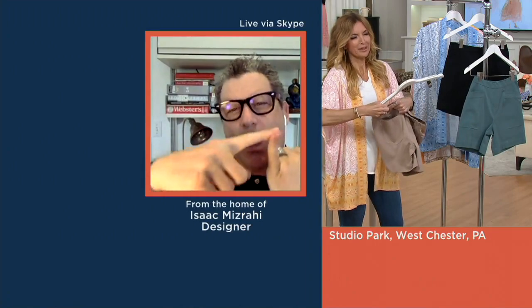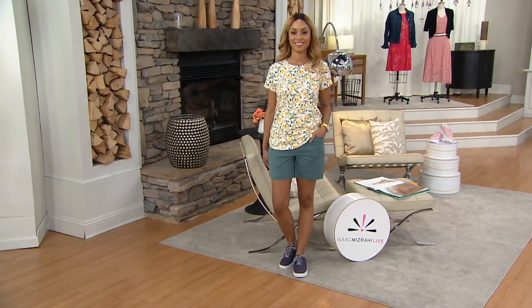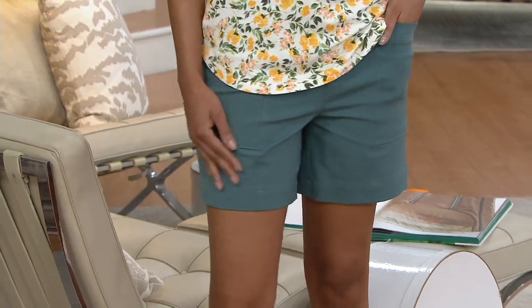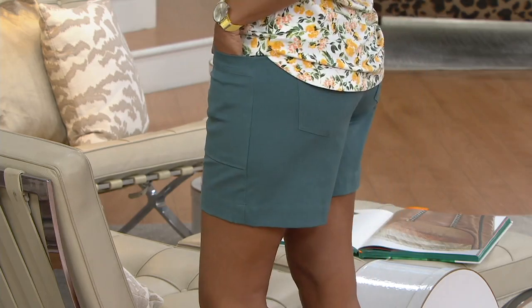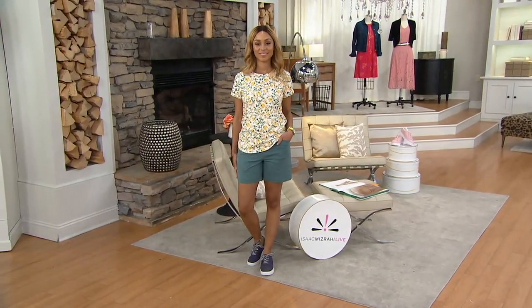It doesn't look... well, what are you afraid of it looking, Jennifer? When you go in and look at shorts and go, yeah, those are cute — I'm afraid of shorts, all right? For a lot of reasons. They're too short, or they're too tight around the thigh and cut into your thigh. There's a weird cuff that starts to half roll. Pockets that add to your butt or hips. Check, check, check, check. This is the one that you're going to love so much. First of all, it's the 24/7 that we adore.